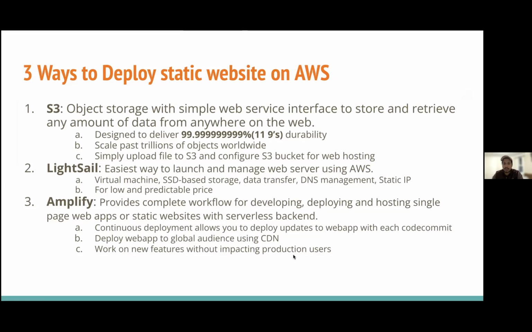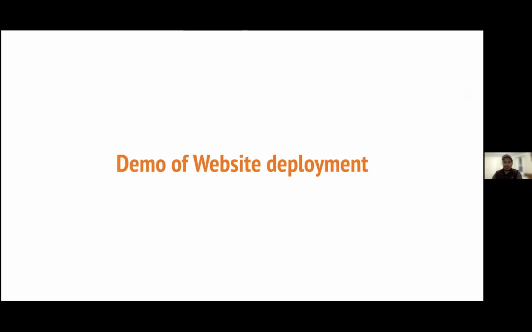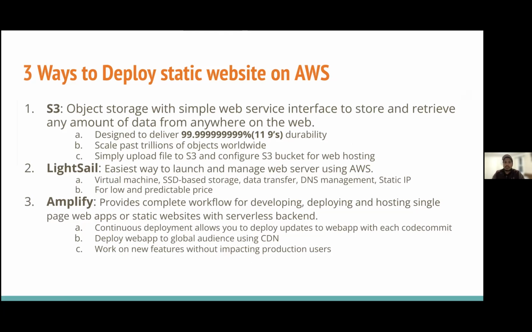So if your website is already live, you don't need to take it down for some time and then have your new content pushed over. You can keep on building your new content, your new features on the side. But as soon as it is ready to be deployed, you just use Amplify. And because of this continuous deployment functionality, it will quickly become live for you. Okay. So before we move on to the demo, there's a lot of information and many AWS services as well.